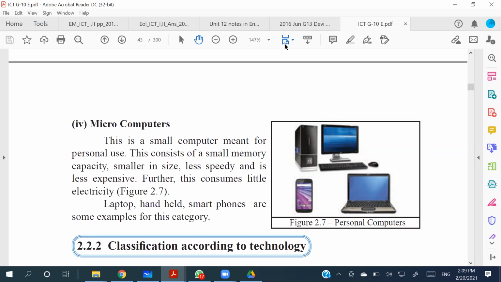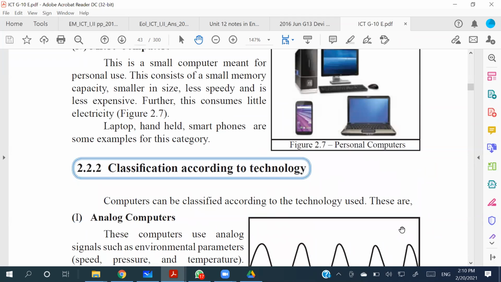But still, these things come in handy when it comes to personal matters. For personal requirements, like day-to-day things, we need a microcomputer, right?